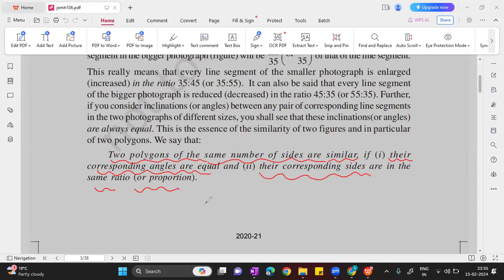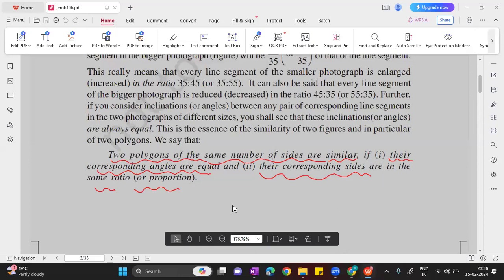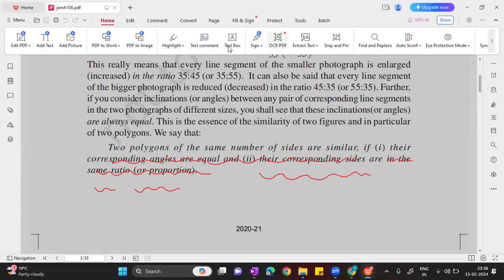So it's like the same thing that I had written. If I show you here on my screen, see, it's exactly the same thing. Can you see on the screen? That is what I talked about. The corresponding angles are equal. That means angle A is equal to angle D, angle B is equal to angle E, angle C is equal to angle F. If this condition and the second condition, the ratios are proportional, that means AB upon DE is equal to BC upon EF is equal to AC upon DF. If that is the condition, then we can say the shapes are similar or the triangles are similar. Got it? Okay, let's go to the next thing now.